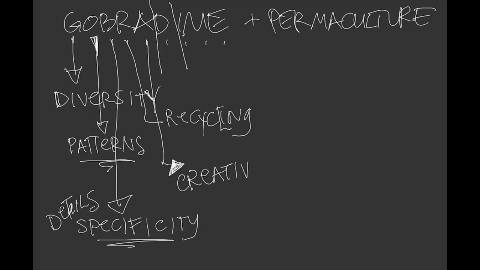Okay, and because here we are on the brink, on the edge, and we're about to spill into the super creative stage of our permaculture pie, our GOBRADIME design process. So analysis is all about creativity, about how creative can you get, how adept can you become at using and making best use of all of the resources while adapting to natural patterns, cultivating diversity, and manifesting your vision for what you want to live in your home and in your garden and in your community.